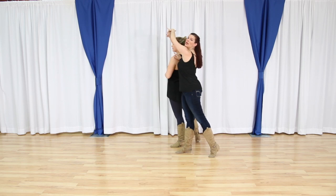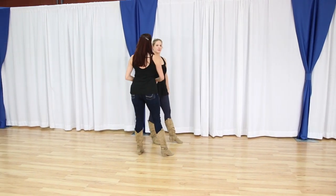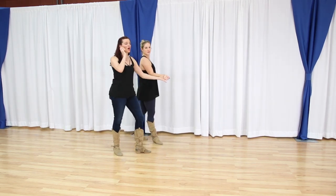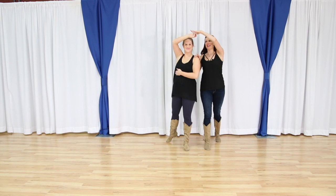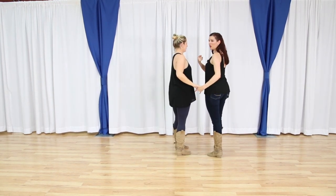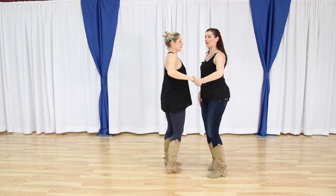So she continues that connection into this hand. We continue the connection in the middle of us for quick, quick, slow, and we stop into that and step back for slow. We said we were going to talk about the connection after the barrel turn as well. So once we're here, coming to you again, we are going to step just our first step back. From here, we're typically facing the direction, and then we spot back around, boom, and then we step.